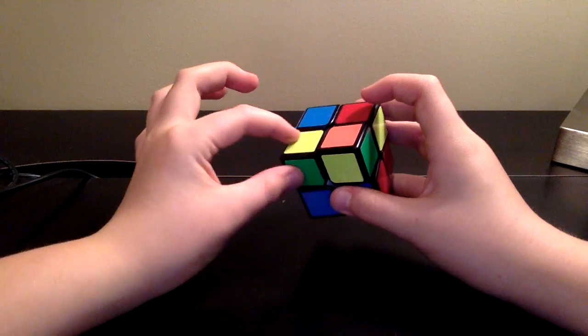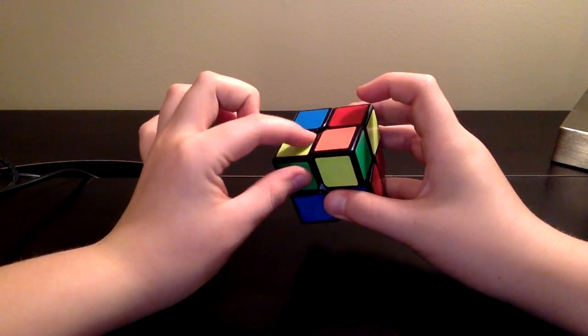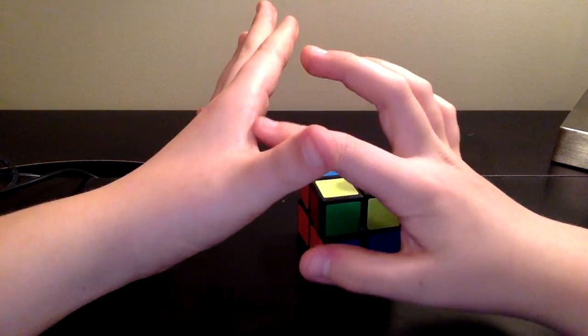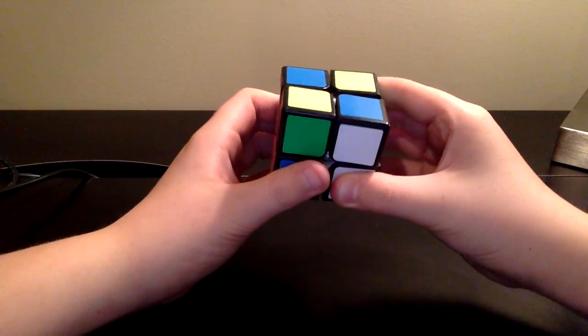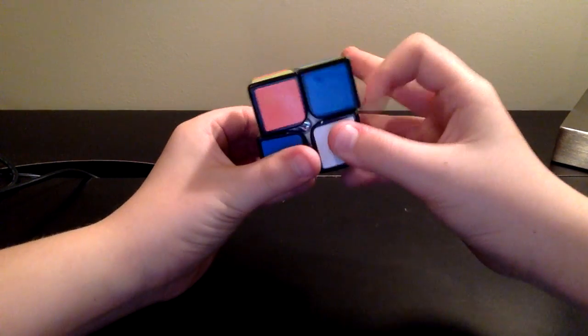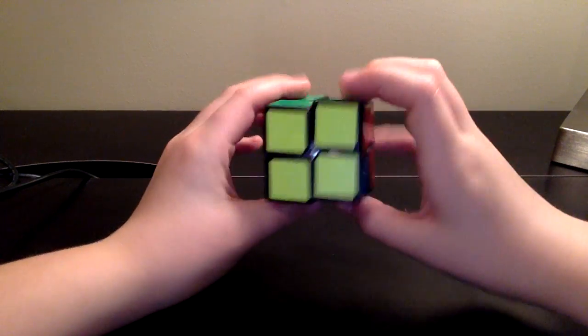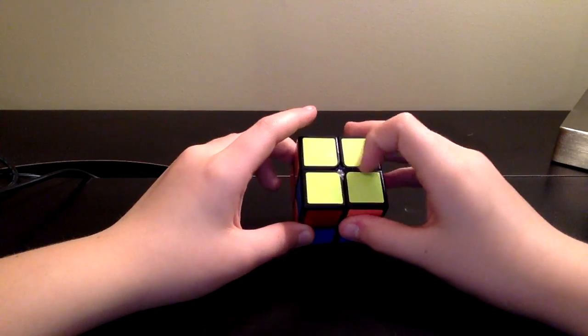But one thing I have to say, if you do get one corner, which is what you're trying to get, you're trying to get one single corner, you want to hold it in this little part of your hand, in your bottom left. So you want to go R U R I U R U U R I, so that's the step for OLL.